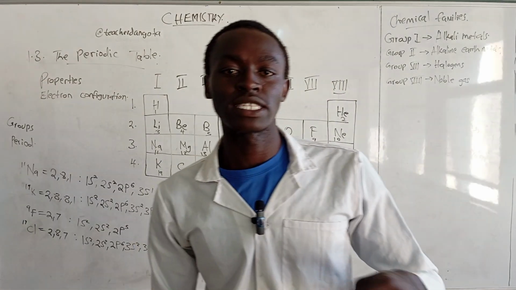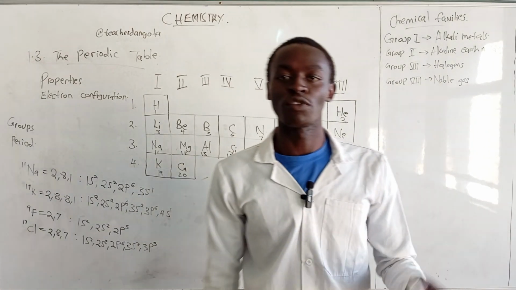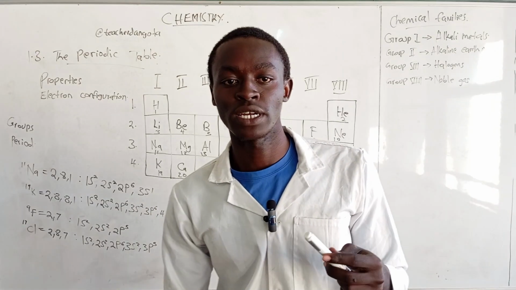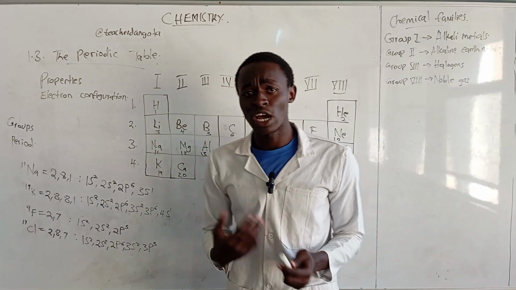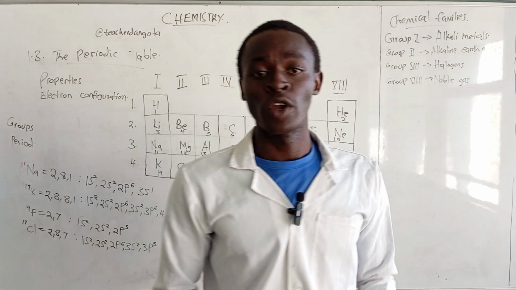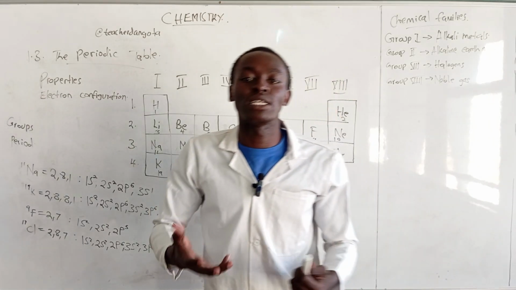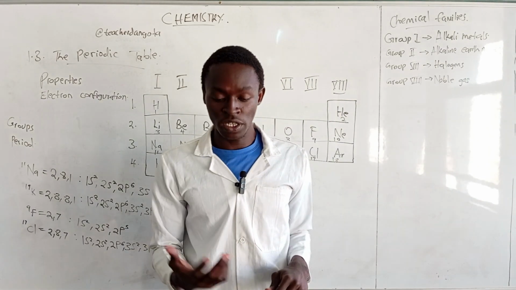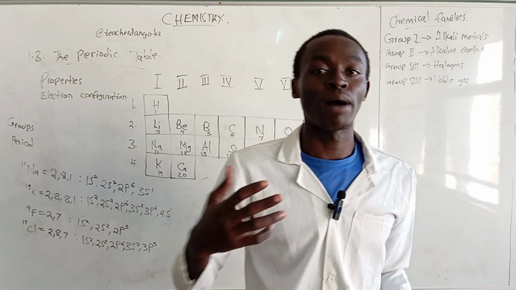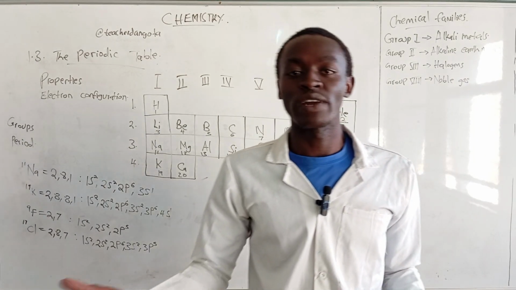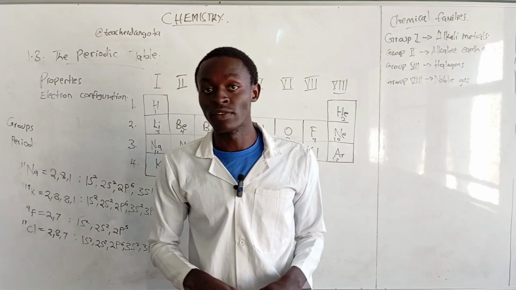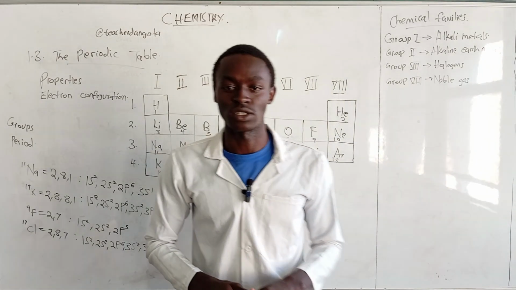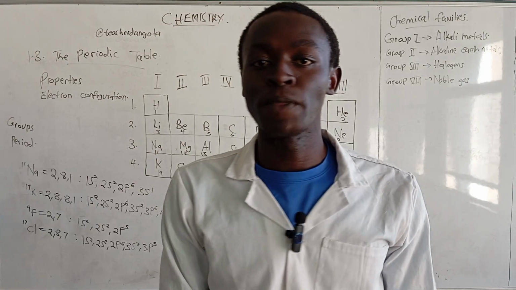Once you know that, the next thing you can tackle is the ion formation of elements in the periodic table. When we speak about ion formation, we are referring to how elements gain their stability. For this to take place, they can lose electrons, gain electrons, or share electrons. Gaining, losing, or sharing of electrons is how they obtain their stability.